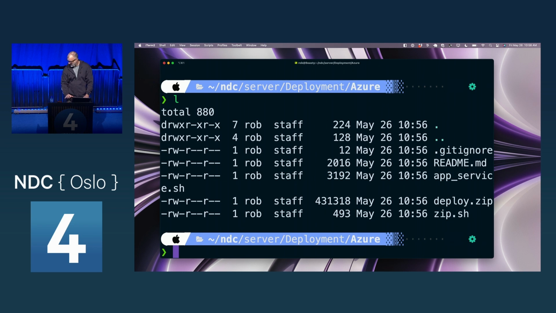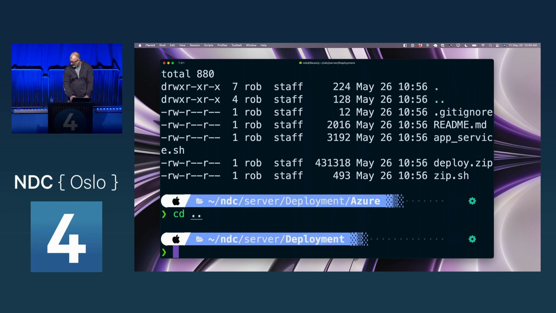And we are going to have a peek. So inside of here, I'll talk about each one of these scripts in a second. The wrap on that is weird. Again, there's a README in there that explains how deployment works. We have an app service script. We have our site zipped up, which I'll talk about in 2 seconds. And then we have a zip file that deploys everything for us.